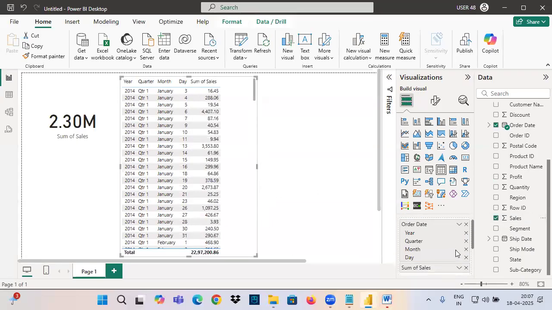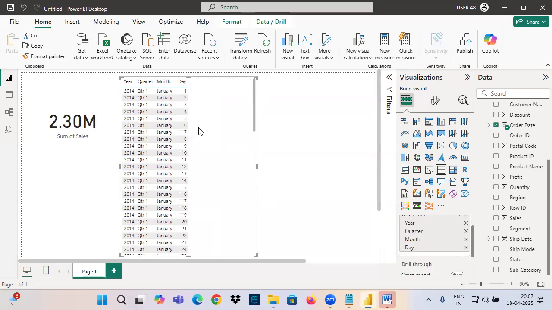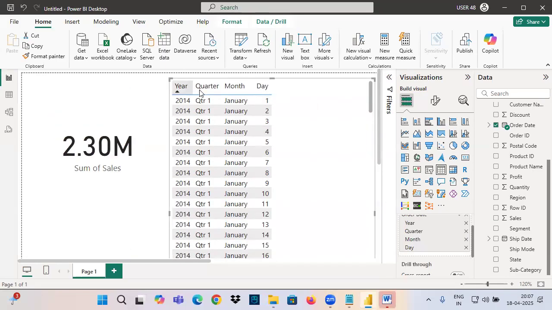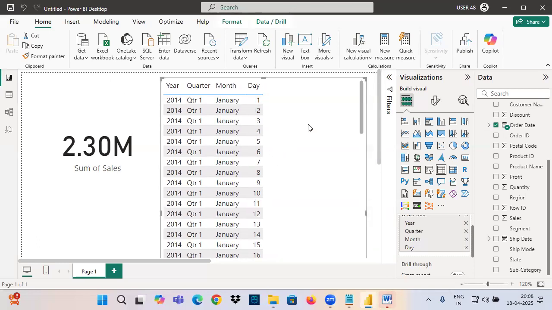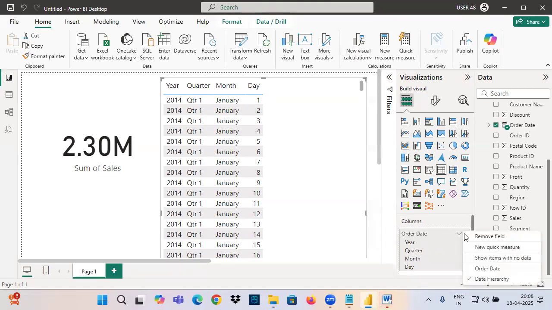See, before you drag sales, when you drag the order date, it is splitting the order date column into year, quarter, month, and day. It's not giving only the date. So I don't like this. Why it is splitting, in tomorrow's class you'll understand. It is not showing order date wise data. It is showing date hierarchy. In tomorrow's class, you guys will understand what the date hierarchy is, and why it splits year, quarter, month, and day. All that you will understand tomorrow.